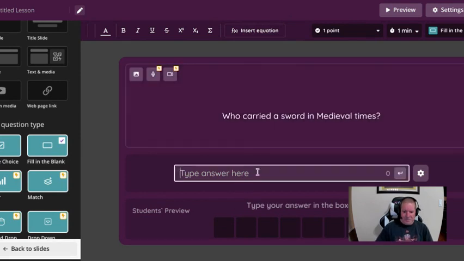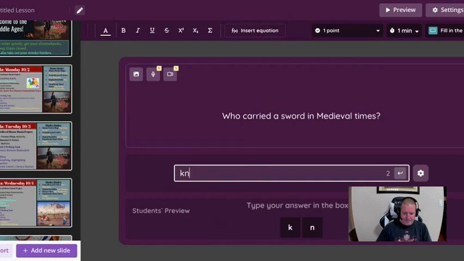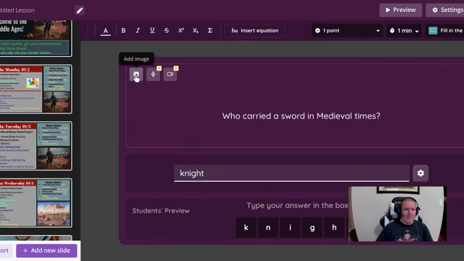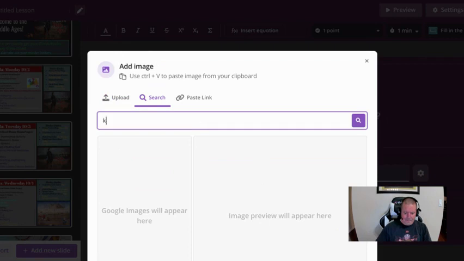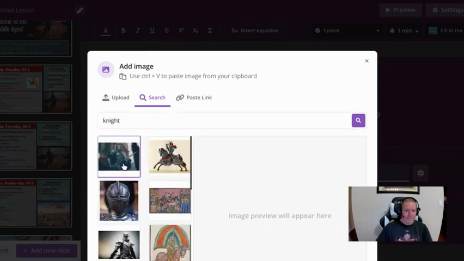And the answer would be knight. So you would type the correct answer, and then when people are answering your question, they have to type it in exactly as you did. And you could put an image of a knight there.